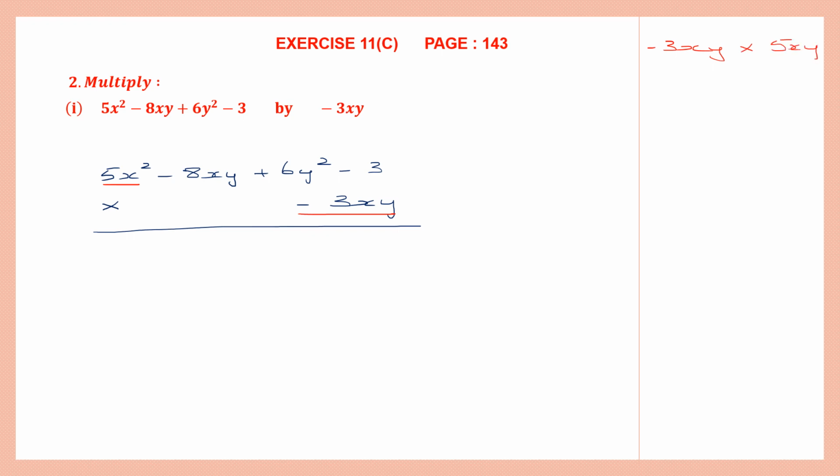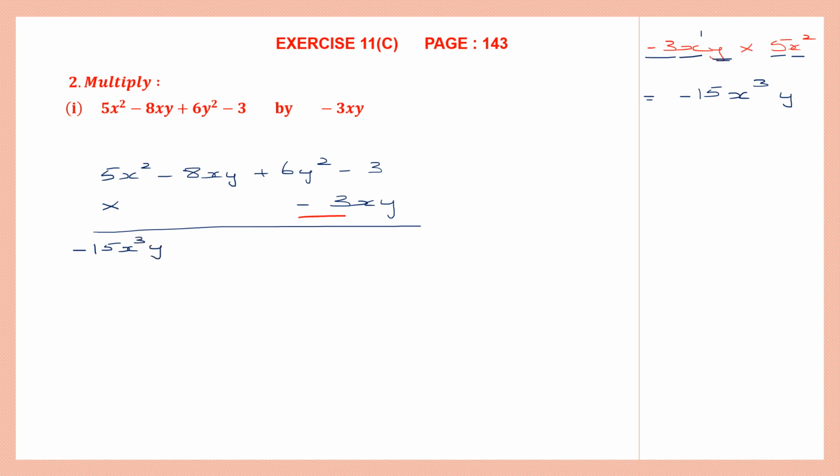The rules are all the same. Same rules as we did before. So we multiply the numerical coefficients first. That is minus 3 into 5. Minus into plus is minus. 3 5s are 15. So we finished with the numerical coefficients. Let's take the literals. We have x here to the power of 1 and here x to the power of 2. So because it's multiplication, we add the powers. X to the power of 1 plus 2 is 3. And then we have a y by itself. So here we have minus 15 x to the power of 3 y. Let's write it here. So we finished with that.